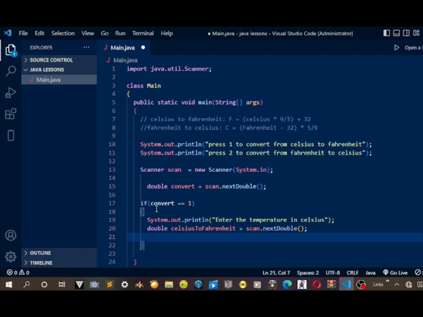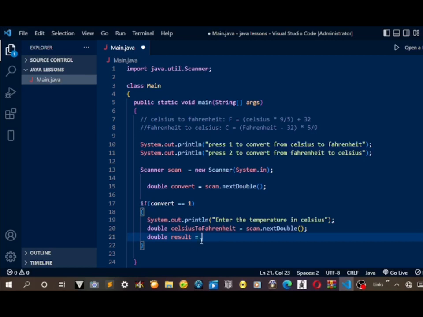So double result, we are saving it in a result variable, is equal to. So here is the formula: Celsius times 9 divided by 5 plus 32. So we are going to use it here. Let's say the user has typed in the Celsius.